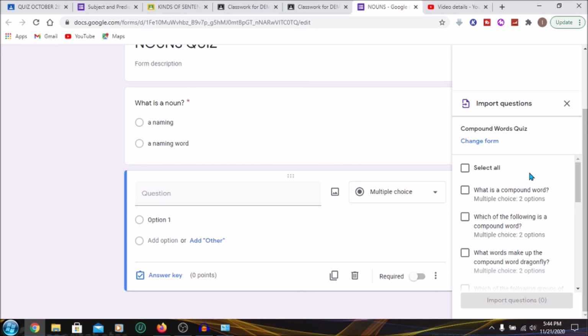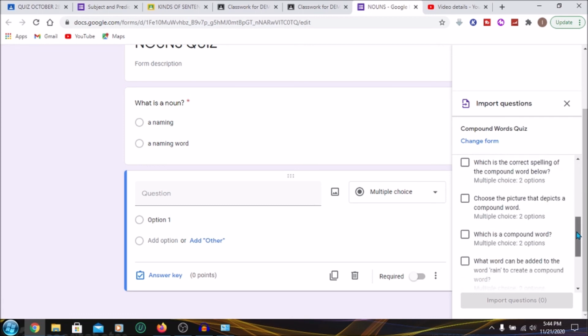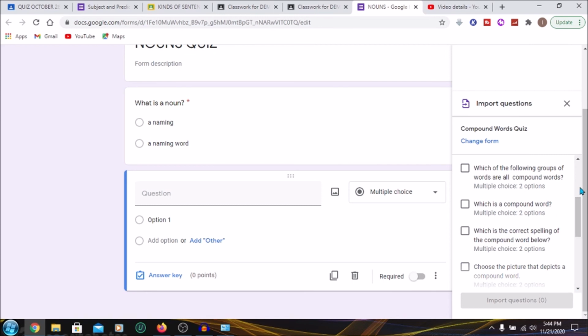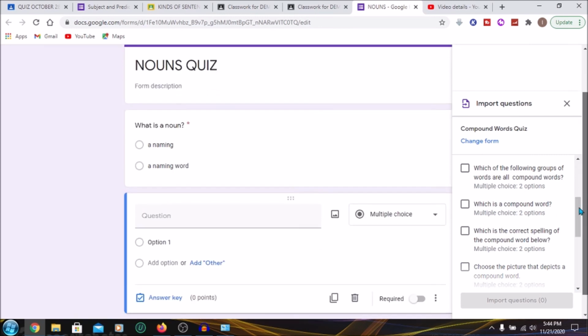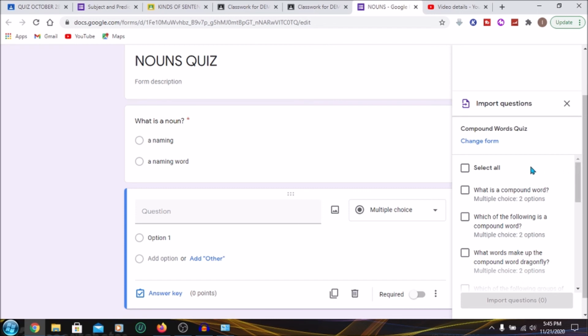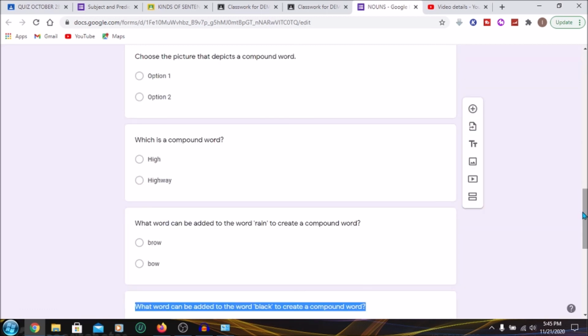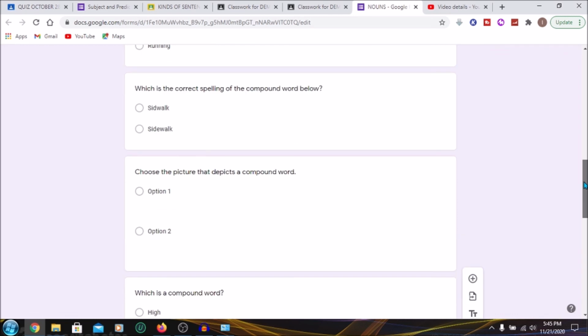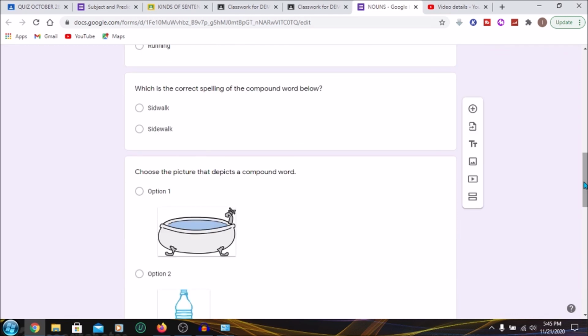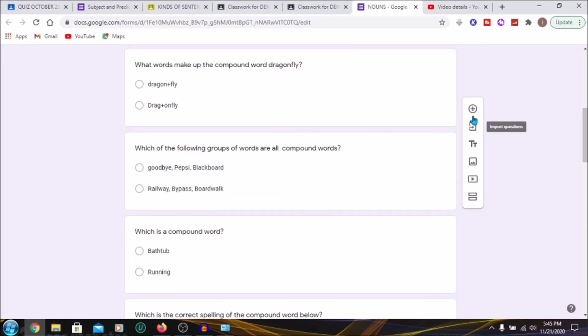So once you click on the form that you had already pre-prepared in Google Forms, you'll get the options to choose the questions that you have placed here. If you want to choose one question, you can. I'm going to click on select all because this is just for a demonstration. Import questions, and once I click on import, my questions have been imported. Never mind that the questions don't actually relate to our topic, but remember, this is just a demonstration. So we have used these two tools.